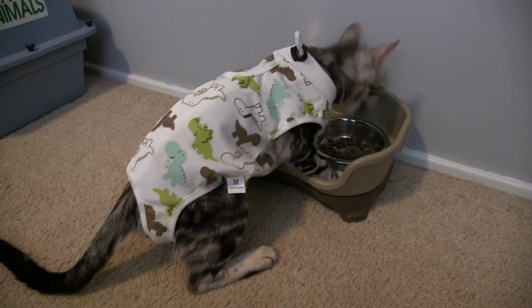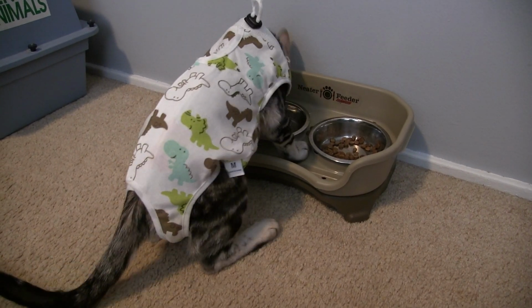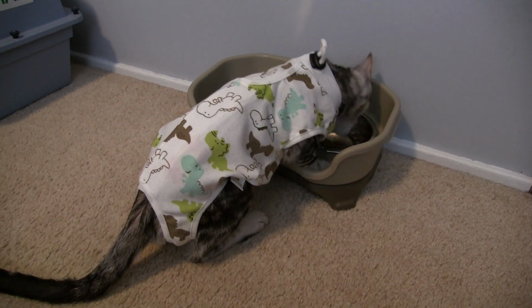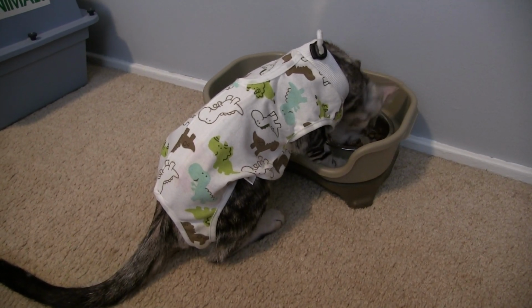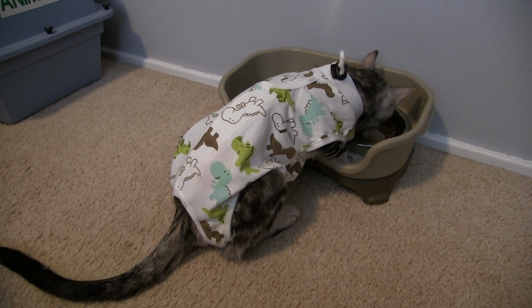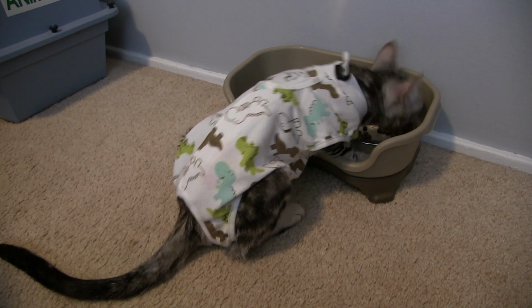But I'm gonna have to give her some of the pain meds once a day for 3 days in a row. So I'll just let her normalize here in the safe room real quick, just for a short period of time. Let her eat, let her drink, and then I'll let her back out and keep an eye on her to make sure that she's not tussling with or wrestling with the other cats, and we'll restrict the playtime for at least a couple days.